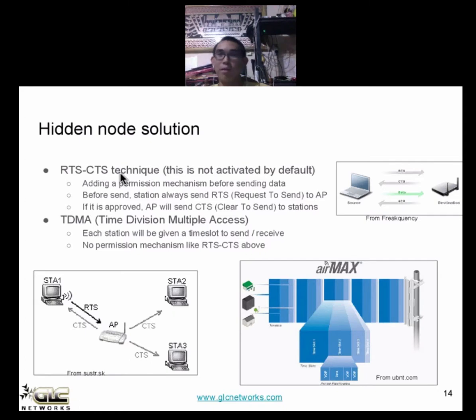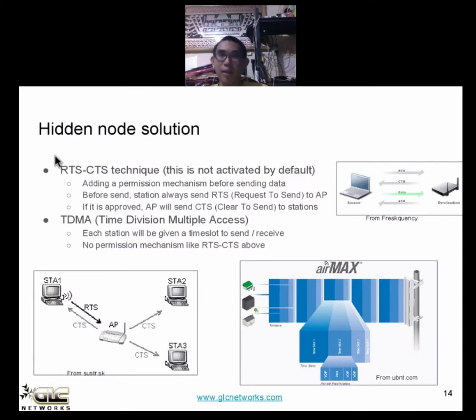Sometimes they just don't put RTS-CTS on their list. I think TP-Link has it, but maybe other vendors don't have that RTS-CTS.